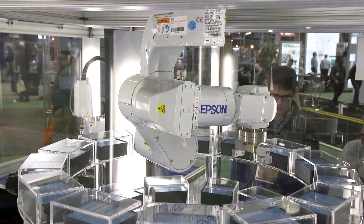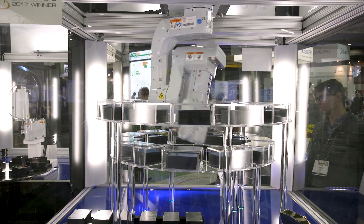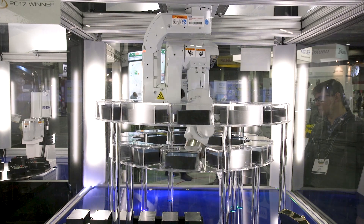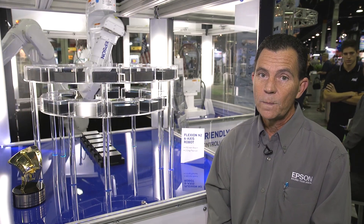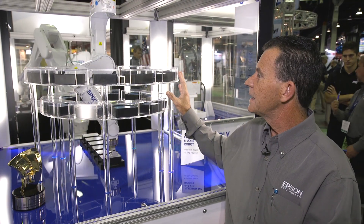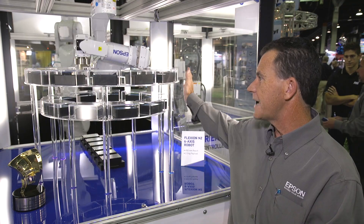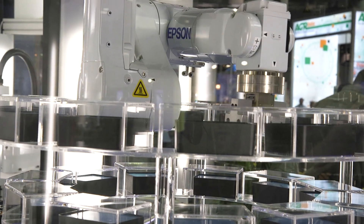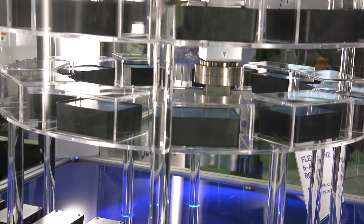As you can see, the Flexion N2 is a unique design in comparison to other traditional 6-axis robots. The arm folds up underneath itself. This allows the arm to work in a much more compact space. It allows it to work from front to back by simply running underneath itself, as opposed to unwinding like a traditional 6-axis would have to do. One of the things that's most unique is that the robot can work in a very, very compact space. In this space, if we had a traditional 6-axis, either tabletop or ceiling mount, the bend of the elbow would damage all the fixtures on top. The Epson Flexion N2 robot has a payload of 2.5 kilograms and a reach of 450 millimeters. That allows the robot to actually work in a space as small as 1 meter by 1 meter square.